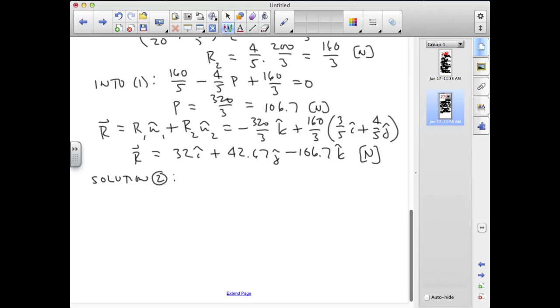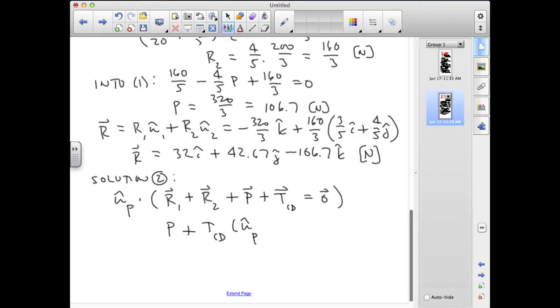So what that would look like here is, let's go ahead and write down the vector form of the equilibrium equation, and I'm going to take that whole thing and dot it into the unit vector that's aligned with the force P. If I do that, again, the first two terms go away because that unit vector is perpendicular to both R1 and R2, and then UP dotted into P is just going to give us the scalar magnitude of P. So the first two terms go away, the third term just becomes P, and then I'm just left with plus the tension in CD, which I know, unit vector in P dotted into UCD is equal to 0. So that allows me to get P directly.